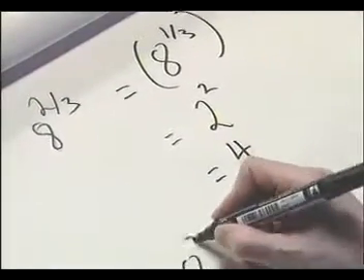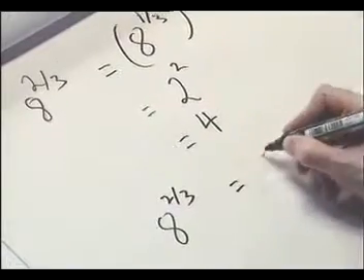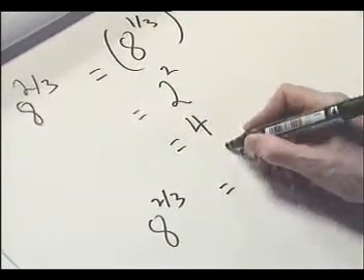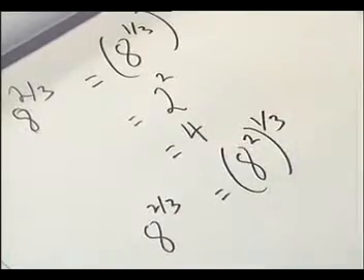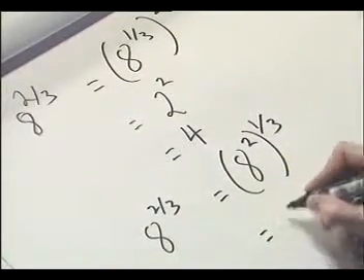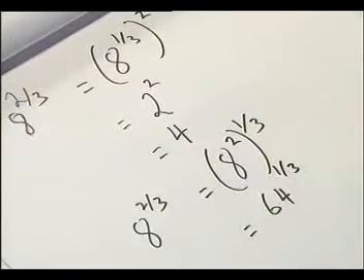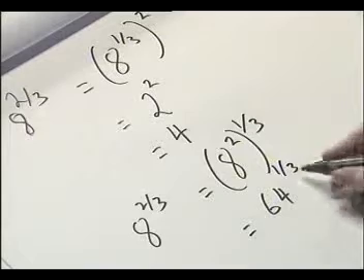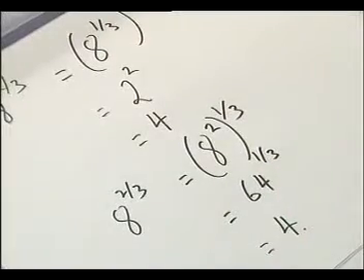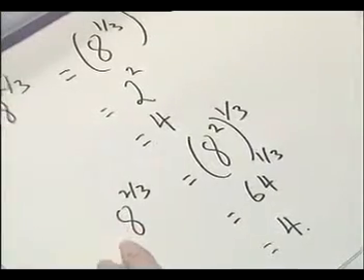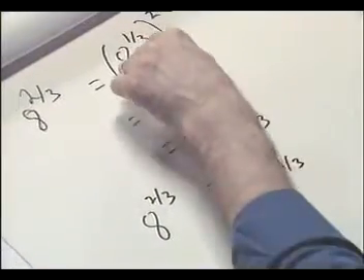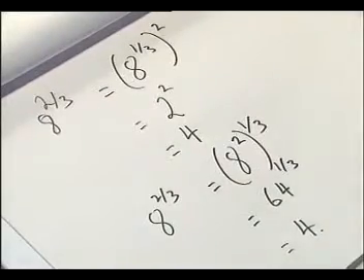But we don't have to think of it like that. We can think of it as 8 squared raised to the power 1/3. 8 squared we know is 64, and now we have to take it to the power 1/3. We need the cube root. We need a number that, when multiplied by itself 3 times, gives us 64. And that number is 4. These two are equivalent. So the different interpretations that we've got are the same.